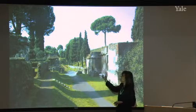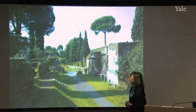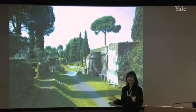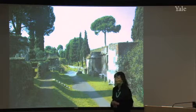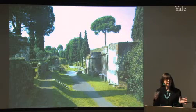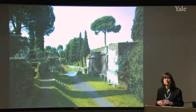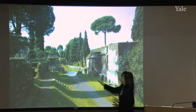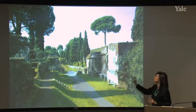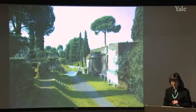Just a very few words on what happens to the streets of the city of Pompeii, or any Roman city for that matter, when you leave the gates and you go out on the intercity roads. Many of those intercity roads become cemeteries. The Romans used these roads as their cemeteries. The Romans had a religious belief that there was a separation between the city of the living and the city of the dead. So all of the tombs are outside the walls of the city. So you see at Pompeii two extremely well-preserved tomb streets, the Street of the Tombs and the Via Nucera, which is the one you see here, with tombs of all sorts of shapes and sizes.